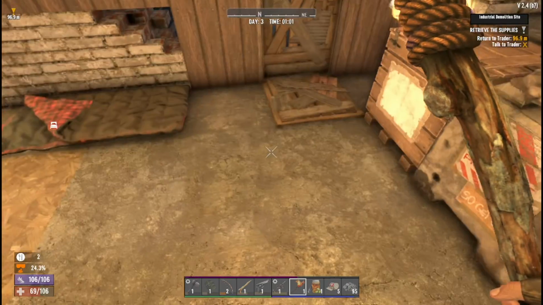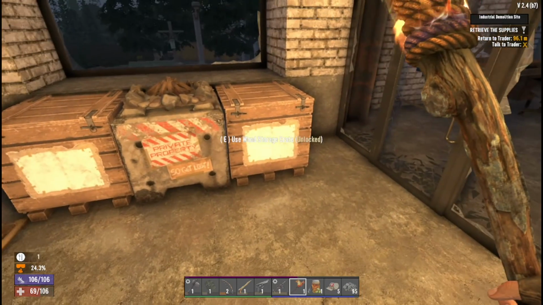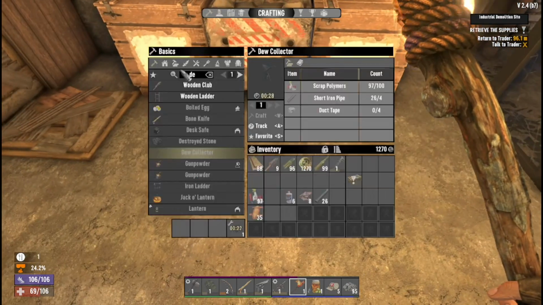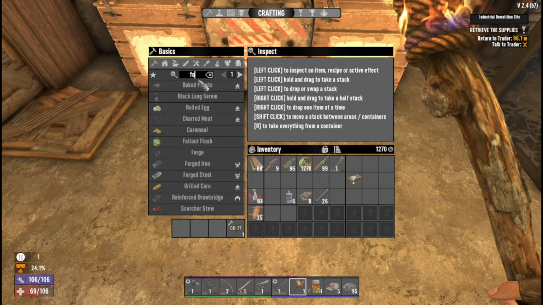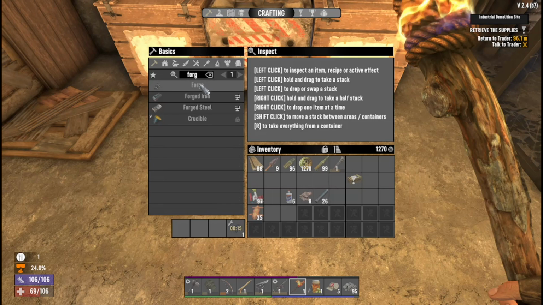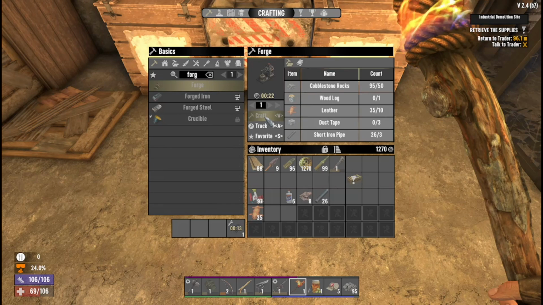And then also we could craft a forge. So let's get that in our search here. Forge. And then, so we need a log. I don't know if we got the wood for that. Oh, no, you just need 1. Okay, cool. Then we need some cobblestone. And then we need 3 more duct tape.